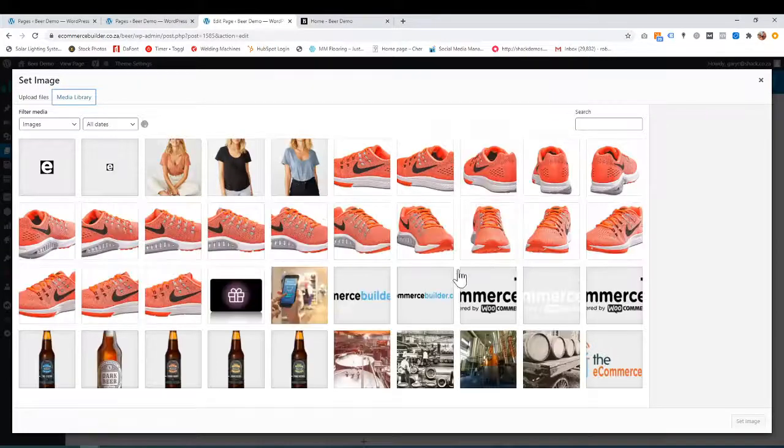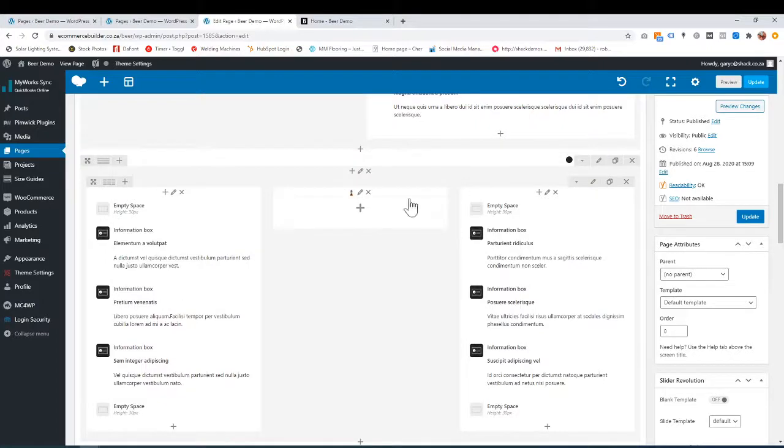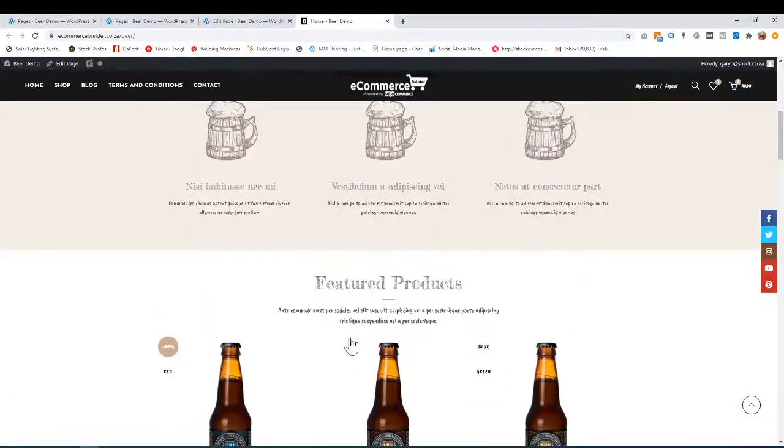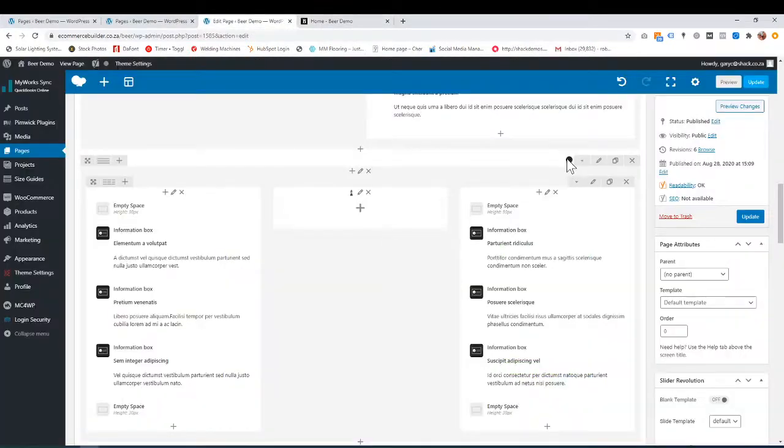Okay, so here's all the images that I already have in my library. Okay, so let me go out of that. Same with this. This is the outer one. Okay, so if you notice this, if I go up a bit, no, sorry, down. This one's the picture just on that section. Okay, it's just three sections. This is the image in the whole background. Okay, so if I go there, you see I've got a little image on that background.